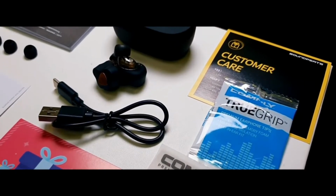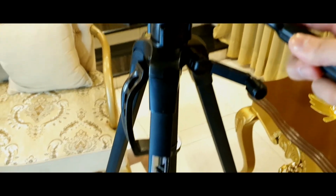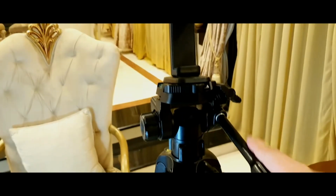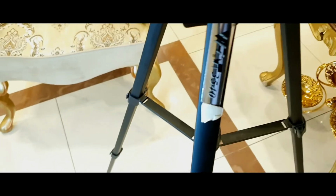In this video, the first tip I want to share with you guys is try not to extend the height of the tripod. These tripods can extend to a certain amount of height, but whenever you try to increase the height of the tripod, it starts to make the shot very unstable, and due to which you will create this blur or shakiness in the video. So whatever object you are trying to film, try to keep it on a ground level or on a small table, so you don't really have to extend the tripod too much.